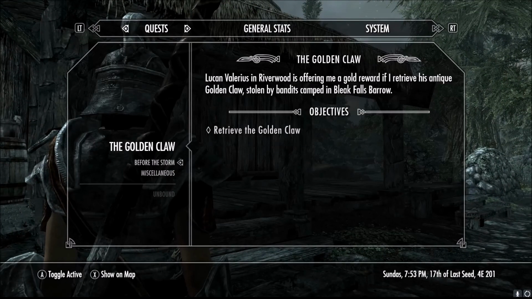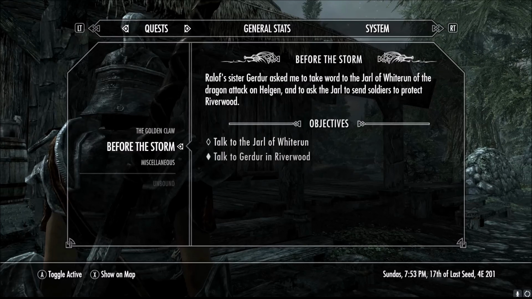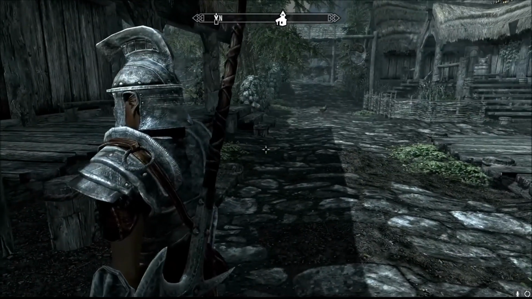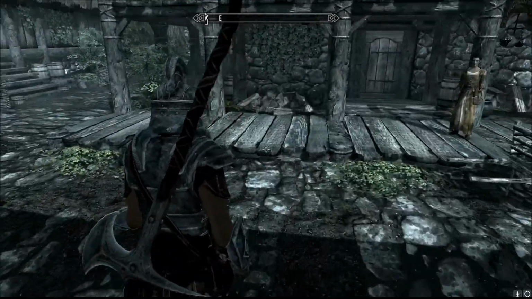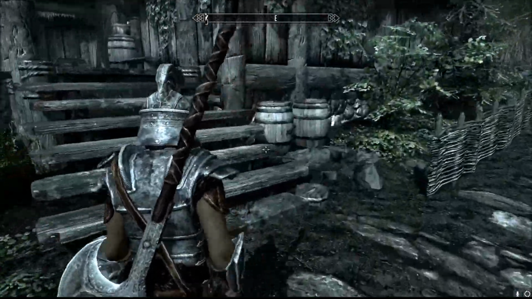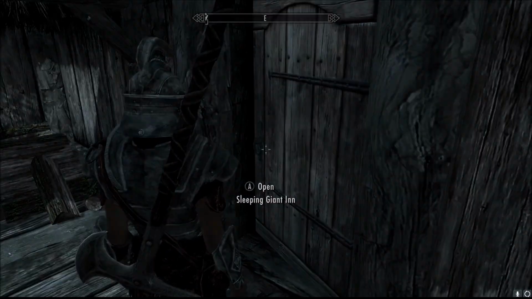Right, so the Golden Claw I need to do as a task, and I've got Stormcloaks as a miscellaneous quest, so I don't have many to do, but currently my active quest is to talk to the Jarl of Whiterun, so I do need to go there. But let's see, Alva and Sigrid's house. I need to find out where these other guys were living. That's an inn. Let's go into the inn. See if I can get anything there, maybe.